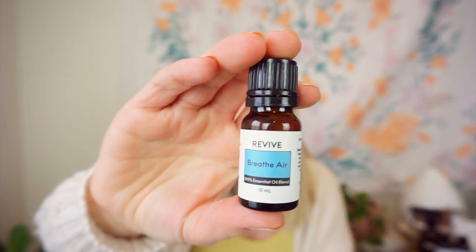Next is Breathe Air — I think this is a comparable blend to doTERRA's Breathe, which I'm not very familiar with. This is $12. I compared it to Young Living's Breathe Again Roll-On at $36 for 10ml — though that's diluted since it's a roll-on — and Raven, which is a similar use oil at $49 for 15ml. Breathe Air is a peppermint-eucalyptus type blend that opens up your airways. It smells good — we'll probably use this when we're sick.